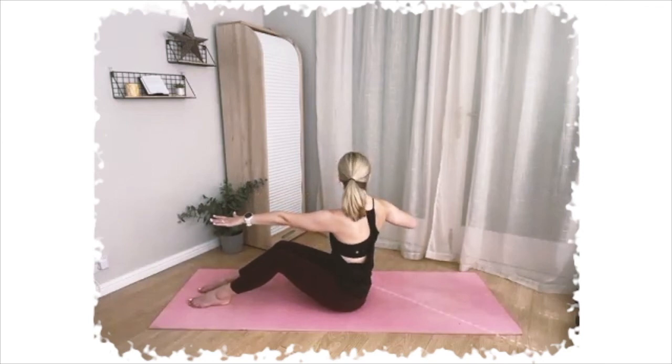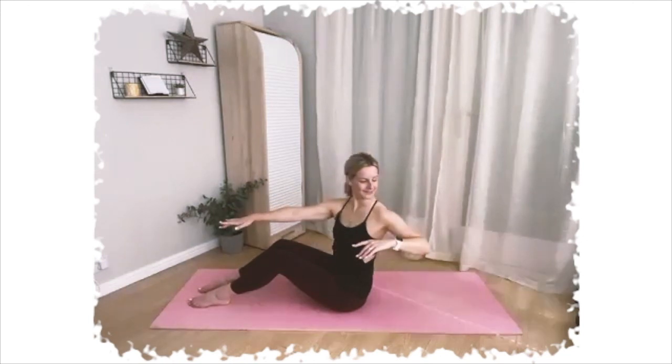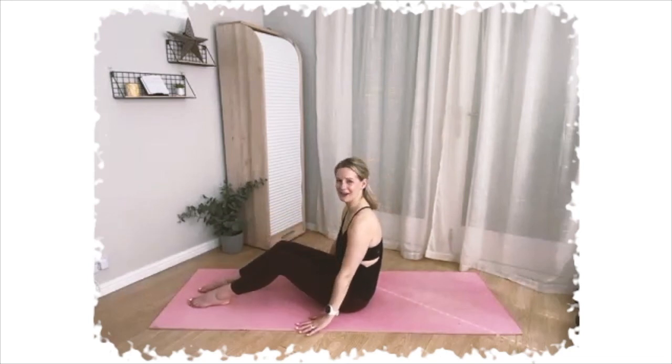Turn it. Don't let the legs go with you. If you can avoid it, pop a cushion between your knees if you need to. One more here. And relax there, and you are all done.